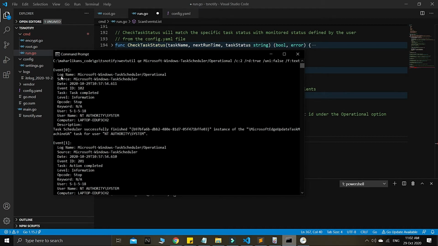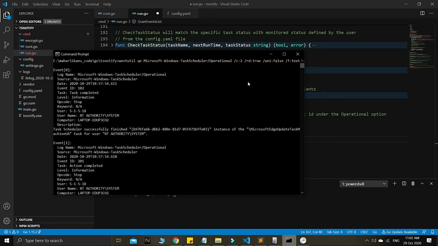As you can see, it always starts with row 0 and is followed by 1, 2 and succeeding. This is format colon text. You can also have XML, but I don't prefer it, because some columns, some fields, are not shown.